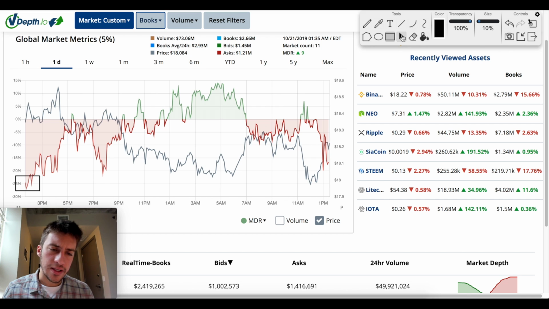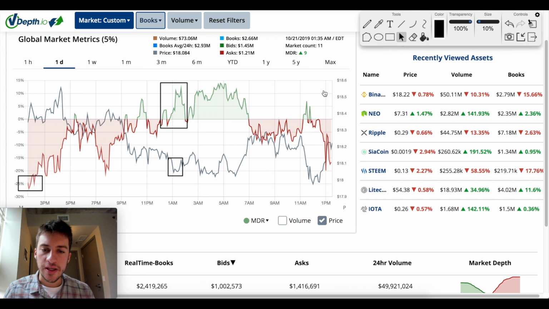But then what we end up seeing is a spike in bullish MDR. And that happens in a few spots. The most dramatic, I would say, is probably here, where when price drops down to here, we get a very, very bullish order depth, and this would have been probably a not terrible time to buy. You can see price does rise.